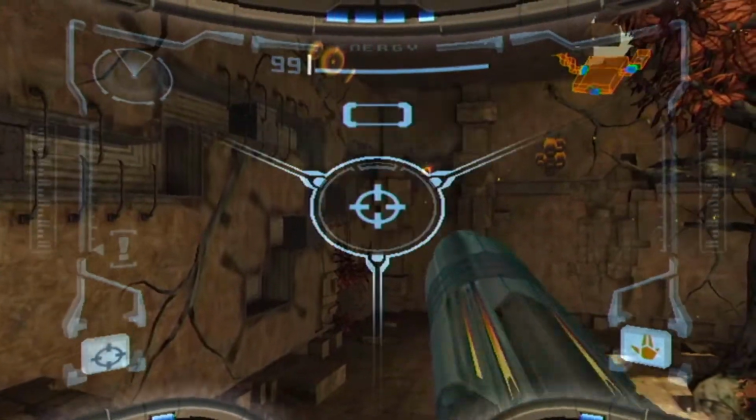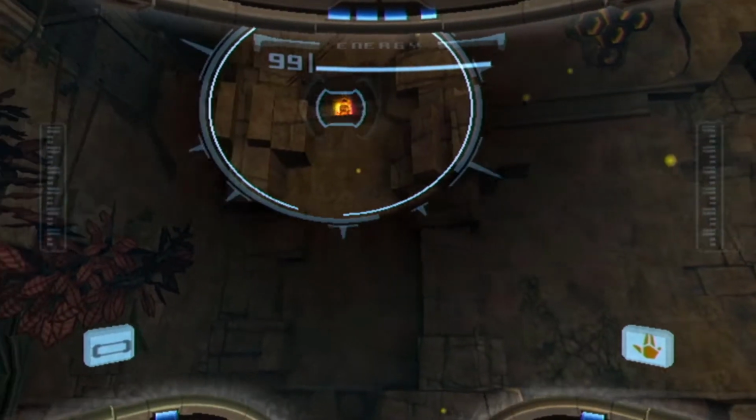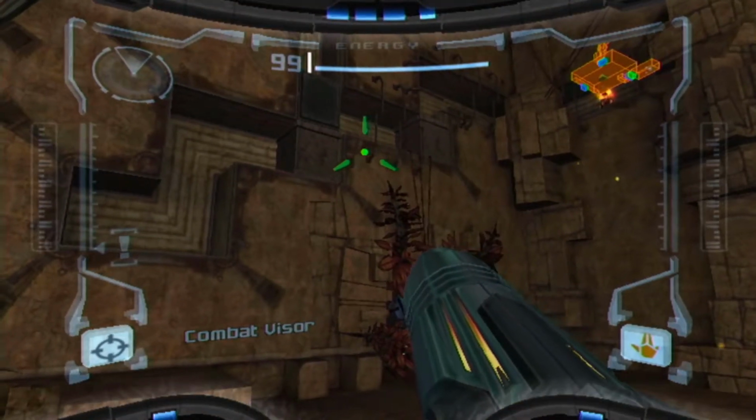Well, I forgot. We should talk about this room with bees in it. Oh yeah. There are bees in it, and they have a hive that you can't destroy until you find the missiles.